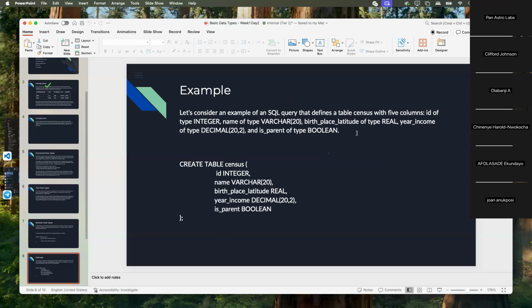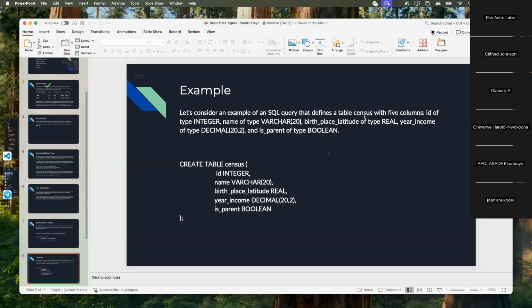Okay, so now let's have some fun with this table. Let's consider an example here without going back to our previous table from the class assignment. We want to create a table called census. You can do anything with SQL, similar to how I talk about how we process and handle data.